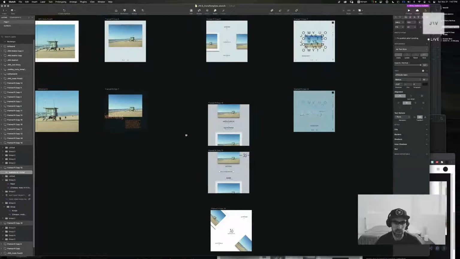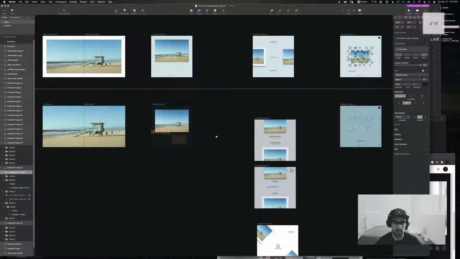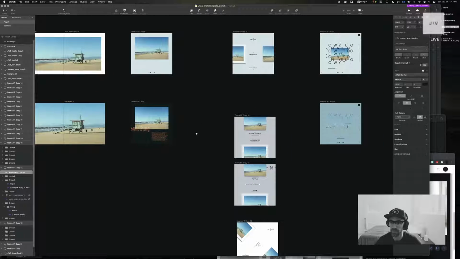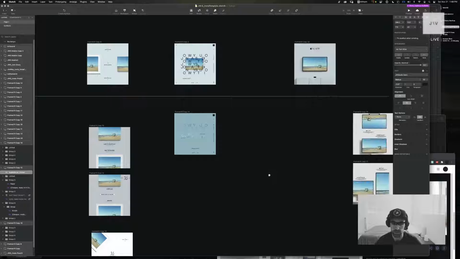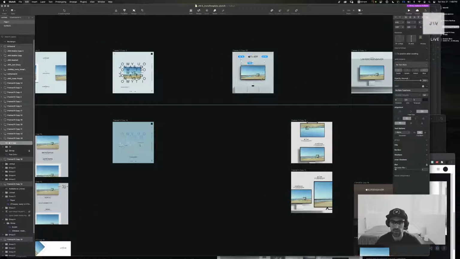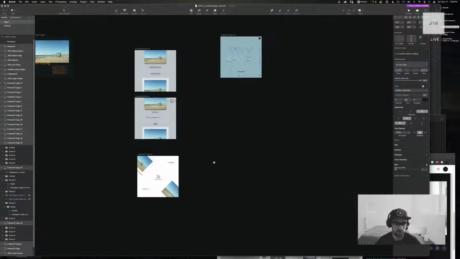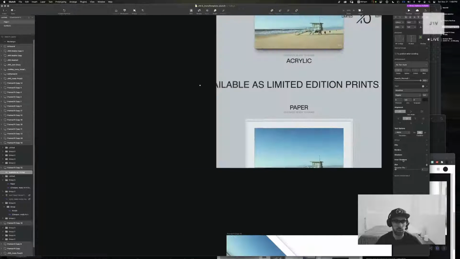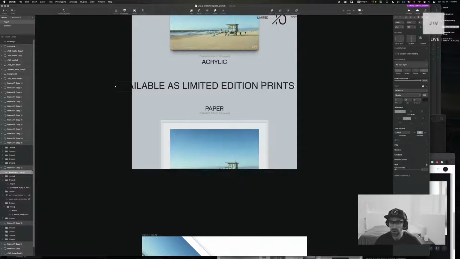So this is where type styles would be ideal in terms of creating continuity. Why is this in Helvetica? Get out of here.